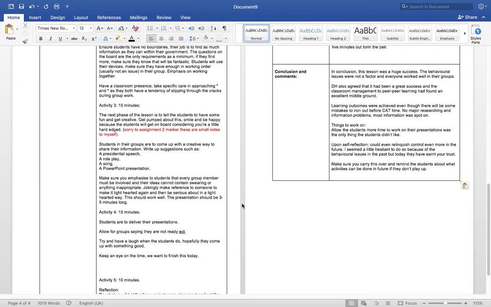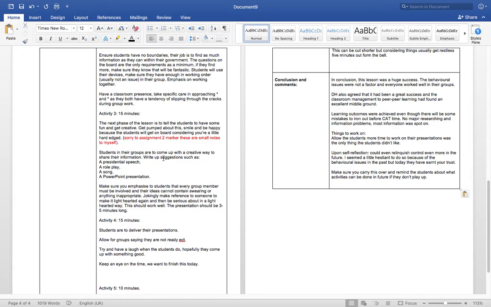The red hat, feelings, emotions, fears. The idea with this one is that this will come also in the development of their presentation. The main fear that I found in this actual lesson was, I wrote up presidential speech, role play, song, and students automatically were communicating with each other. Let's not do a speech because I don't like public speaking. I have a fear of public speaking. Let's not do a song because I don't feel confident enough to get up and sing in front of the class, and things like that. So I think that's where a red hat comes into it, the real feelings and emotions, sorry.